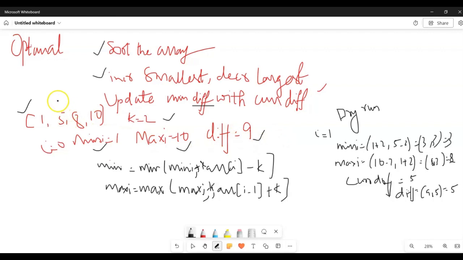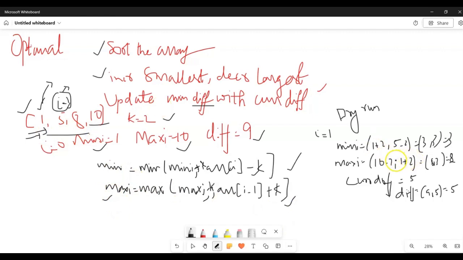So we'll iterate over this array and start with index 1. As we need the minimum value, initially we'll add k to the minimum value, and the current value would be deducted by k, as the array is sorted and since we move from left to right the values would be larger, and we need to take the minimum of both. So we'll deduct the k value from the current element. And as we need the maximum value, initially the maximum value would be deducted by k and the previous element would be added by k.